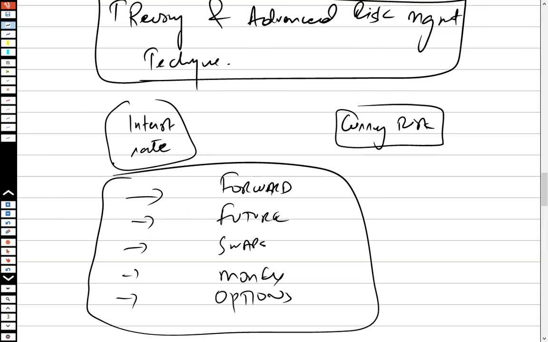And as I told you, this is an exciting syllabus, an amazing syllabus to study. It is one of those syllabi that's going to make you a complete finance professional. The core areas are these four areas.